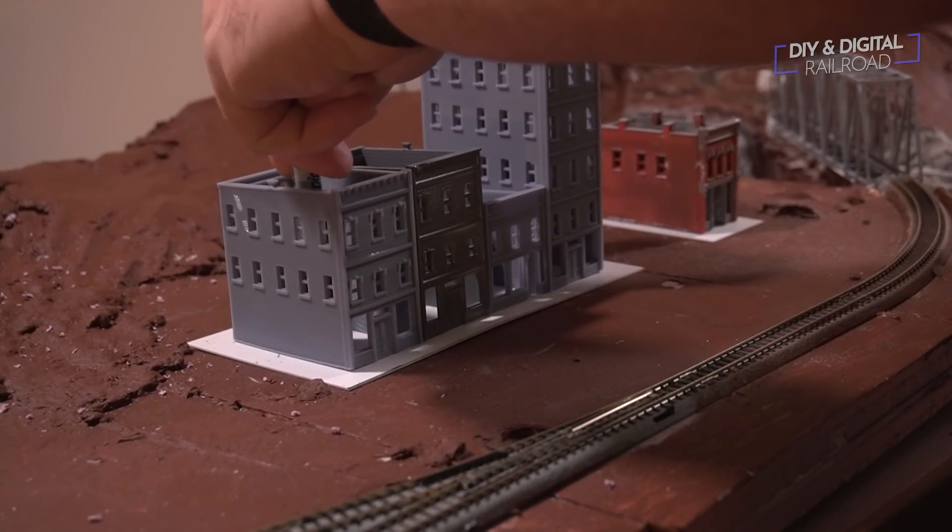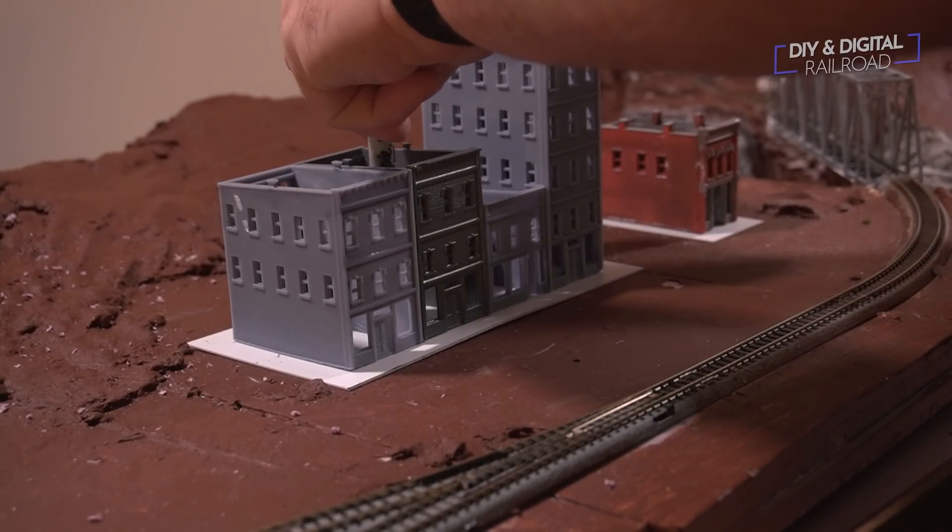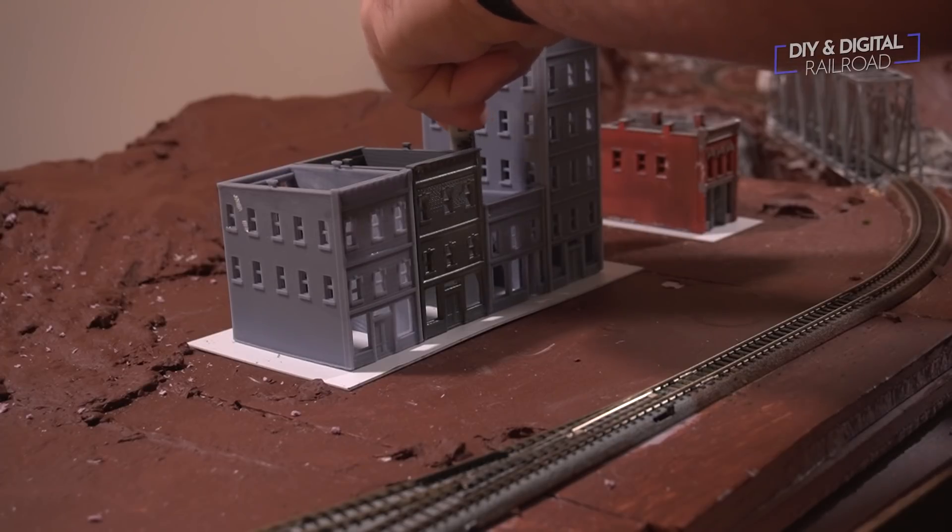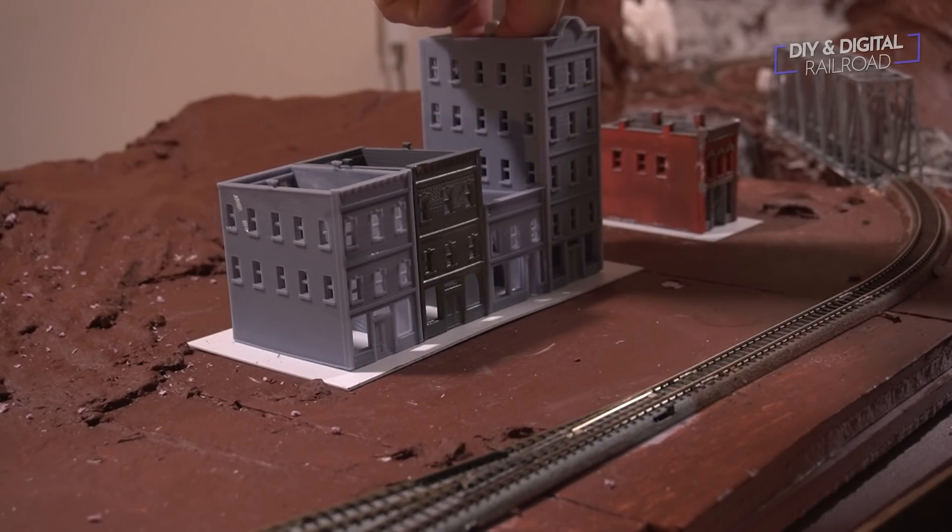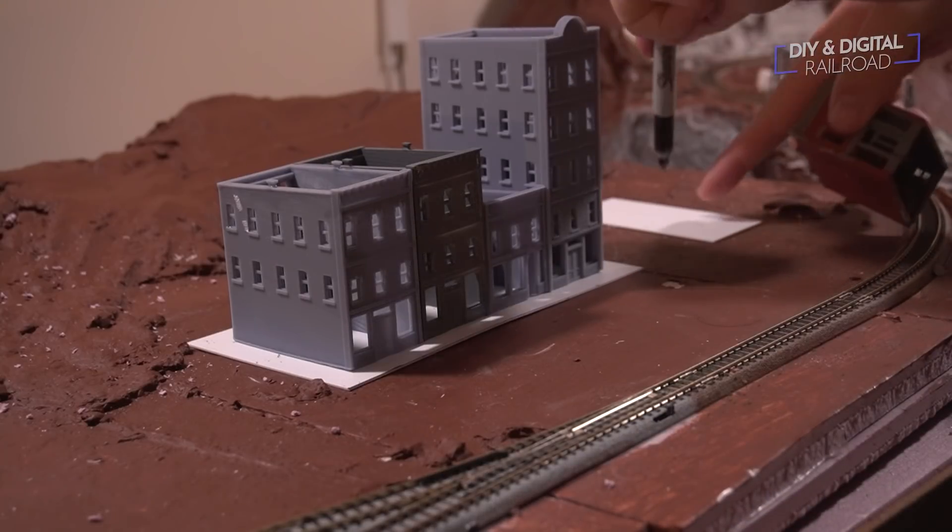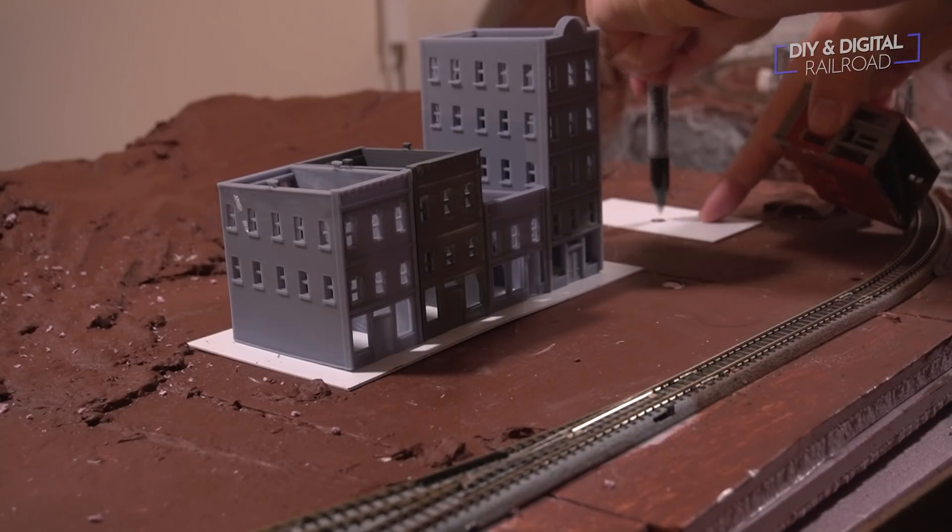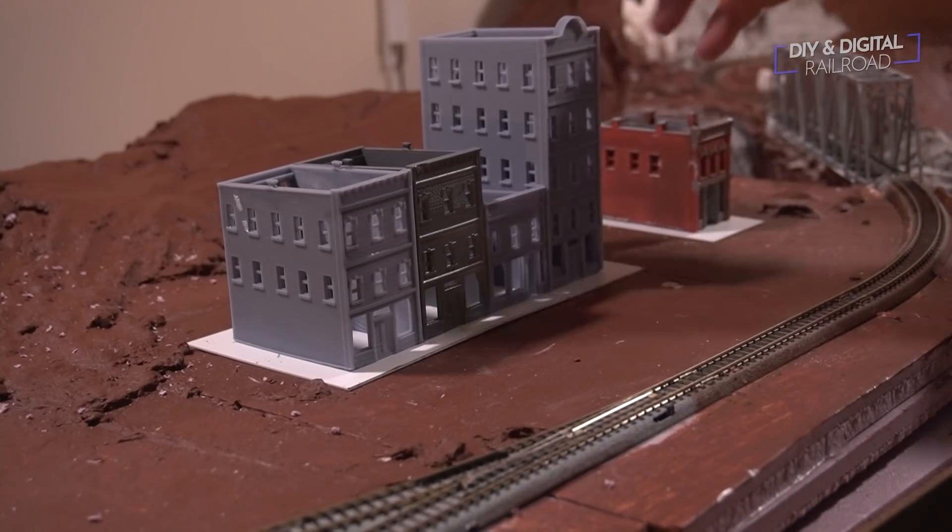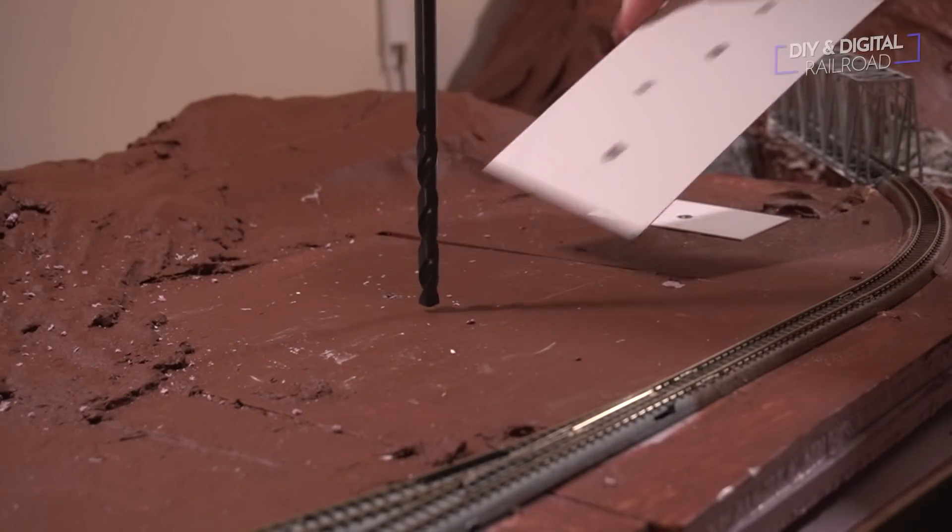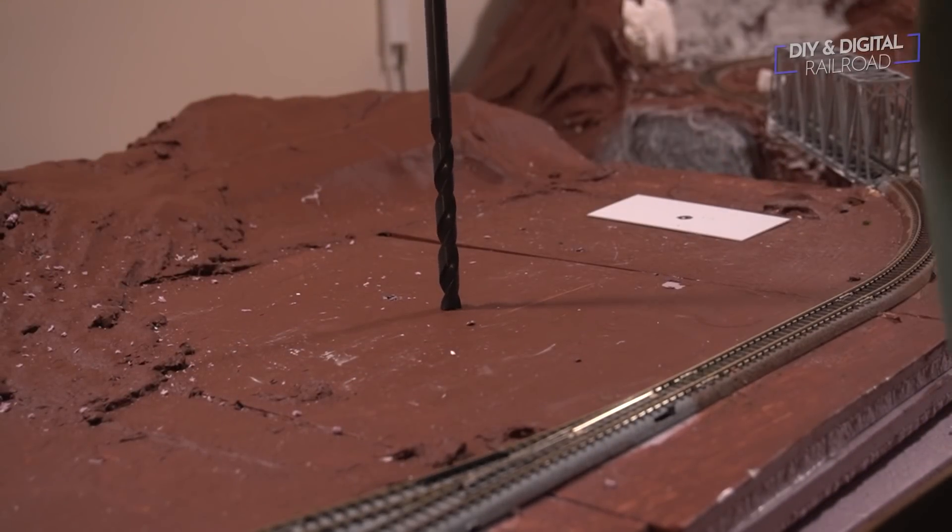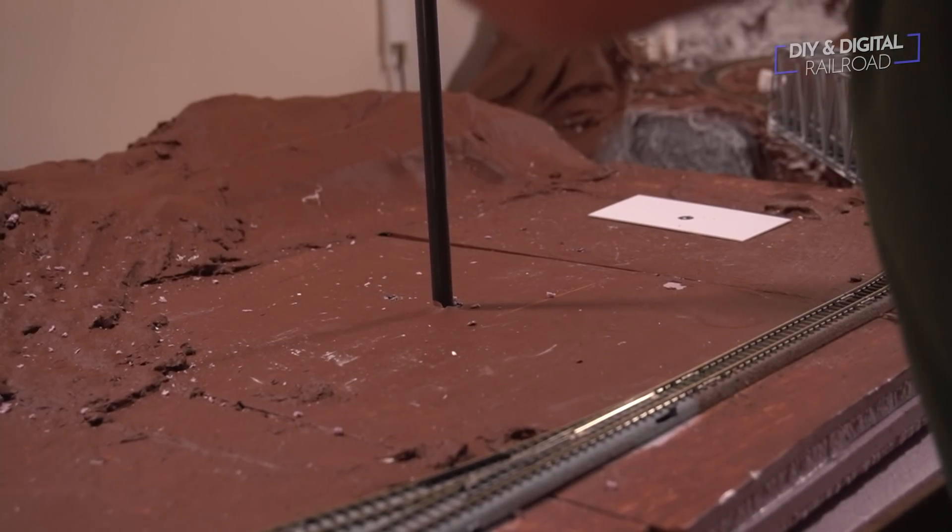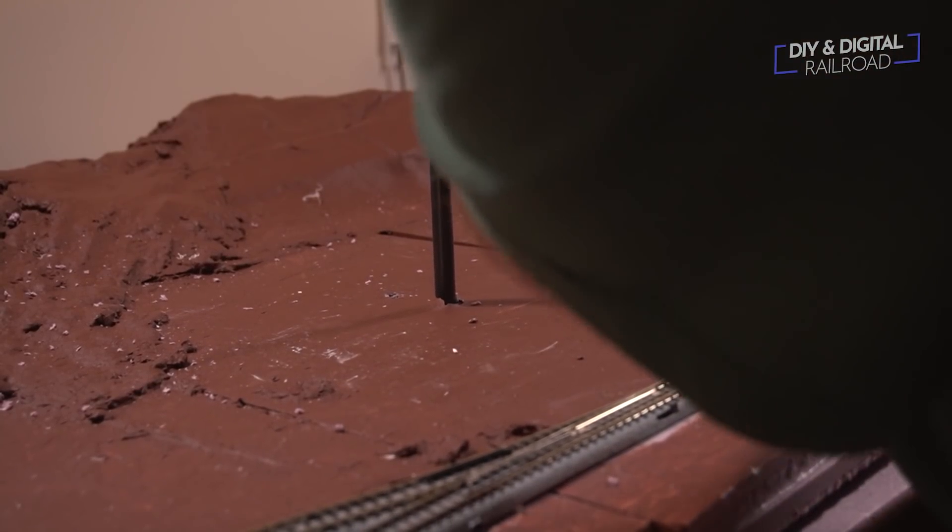Now, the next thing that I'm going to do is I'm going to mark where I'm going to drill holes for lights and I have the buildings in place and I'm just using a sharpie and drawing circles wherever I need to to mark the spots for the buildings. And I also do the other one as well, but it's already actually a building that I salvaged from my last layout and I'm just marking it like that. I then use the template to get roughly where I need to drill for the feeder wire, for the power.